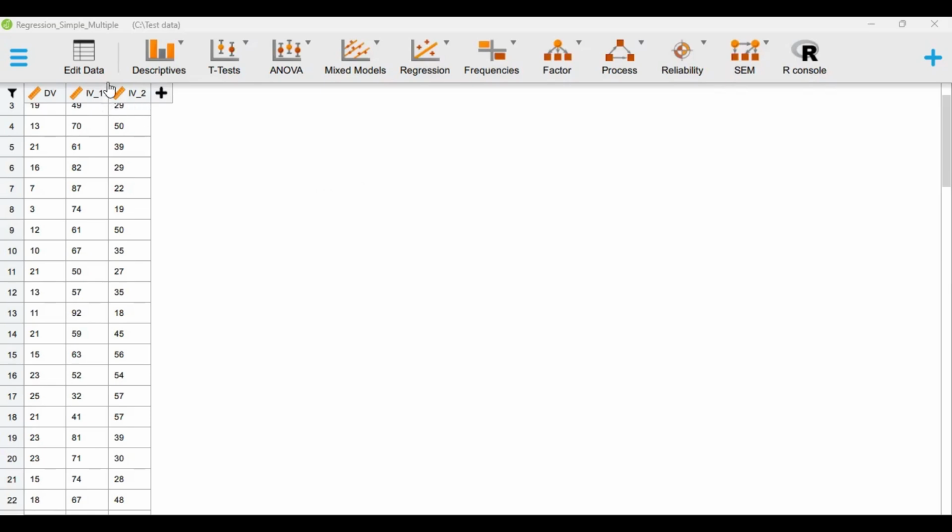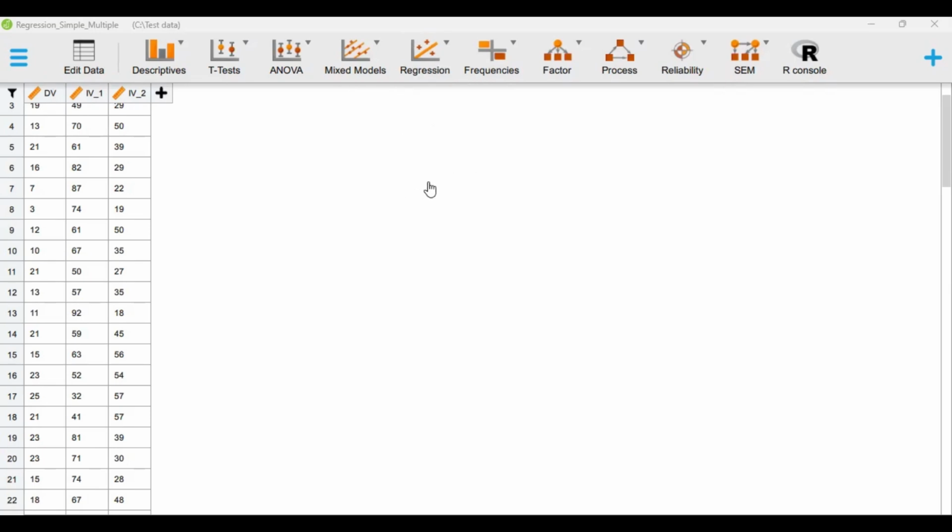And also, if you had only one IV, one independent variable, you still could run the same type of analysis, but you could ignore some specific assumption checks or statistics for that. So for running the multiple linear regression in JASP, you use the regression icon.